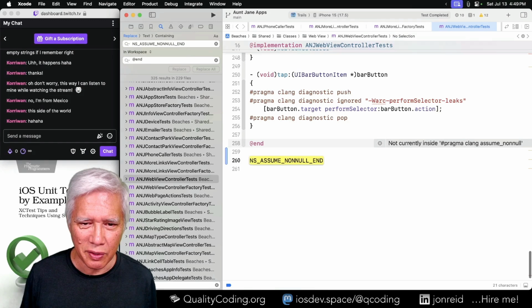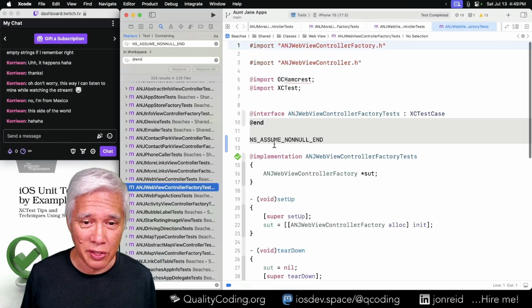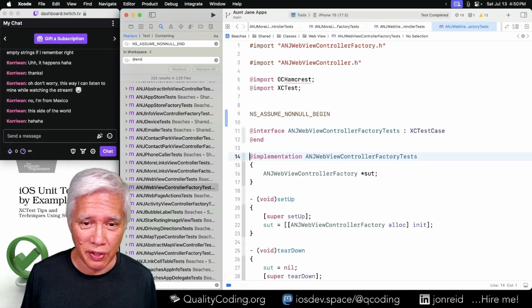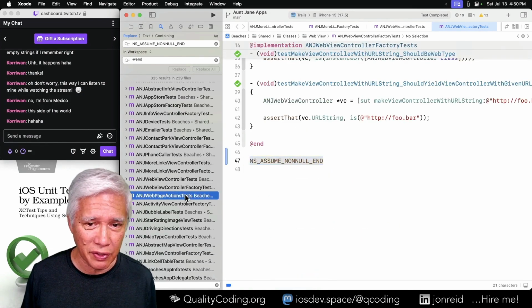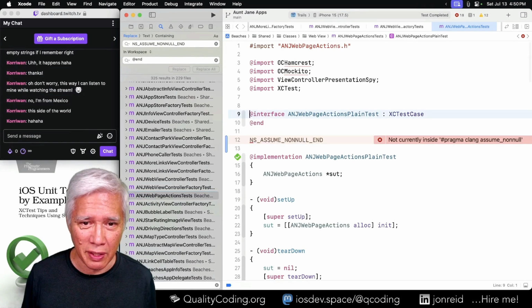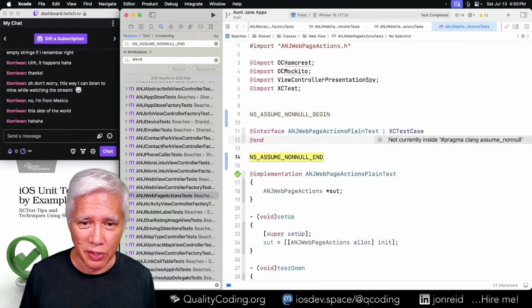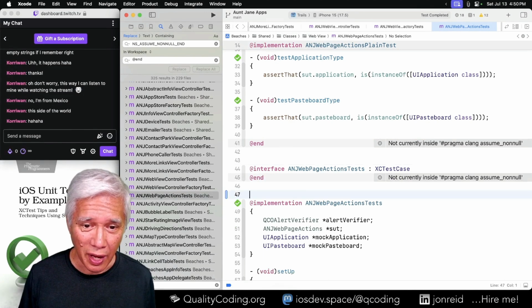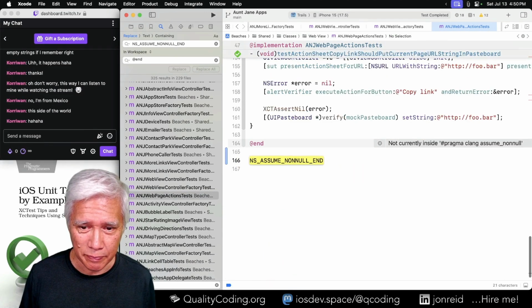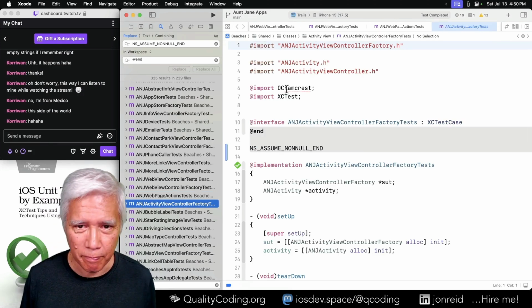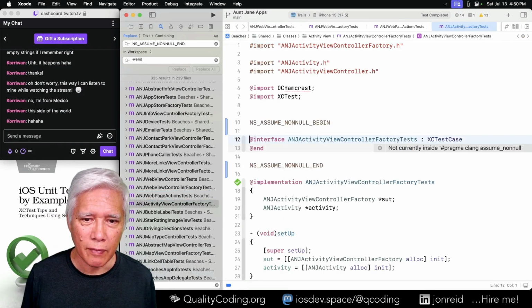But now we do, and that is super important if you're going to shift things from Objective-C to Swift. You want those things to be annotated as far as can it be null or not? And that's what I'm doing. And it's dull.